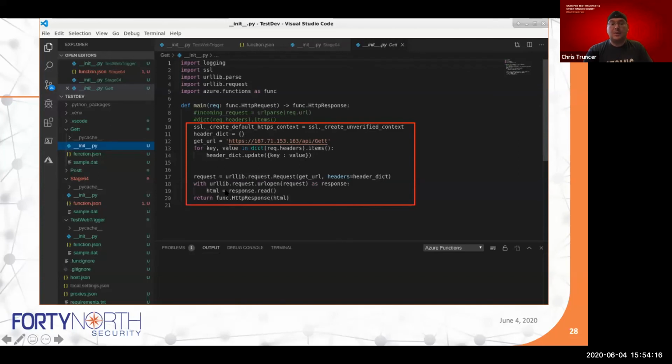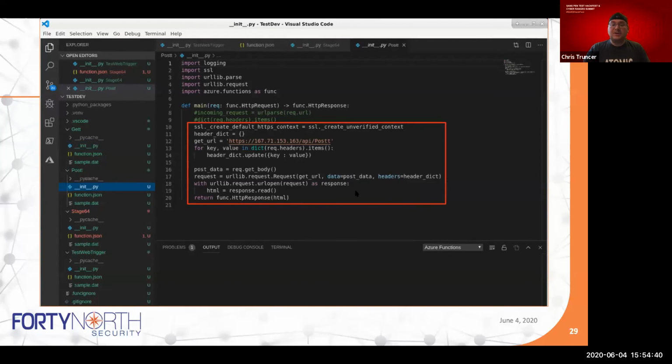Once we make that request, we receive the response and return that back from the function. So all this is doing right now is a very basic redirector. It takes an incoming GET request, captures headers, sends them to the team server, receives the response back, and sends that response back to the originating system.